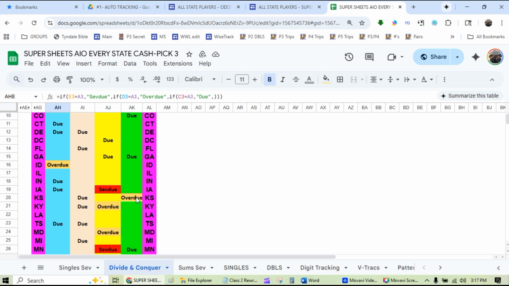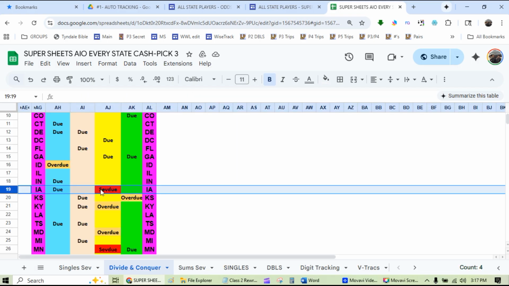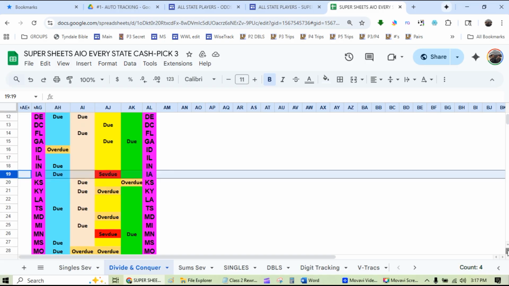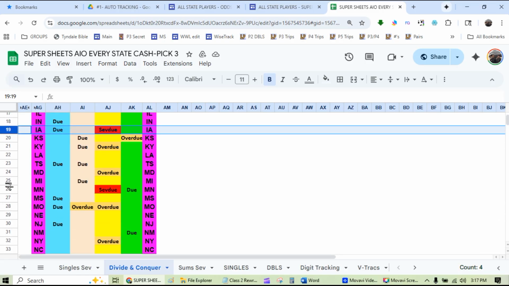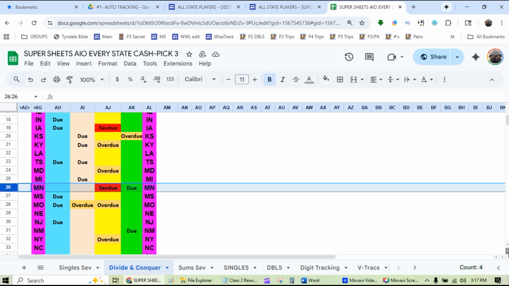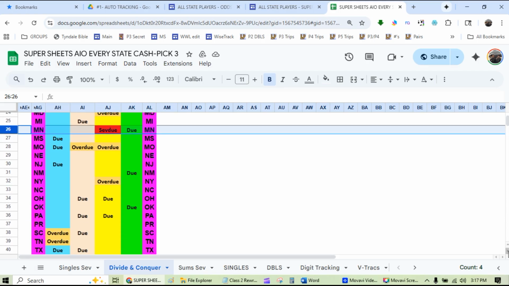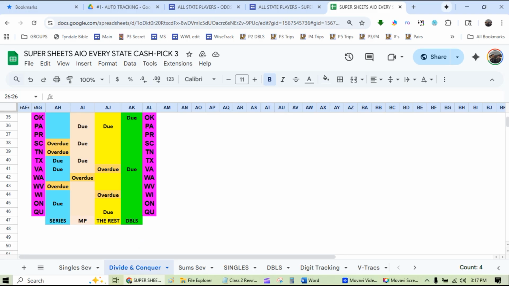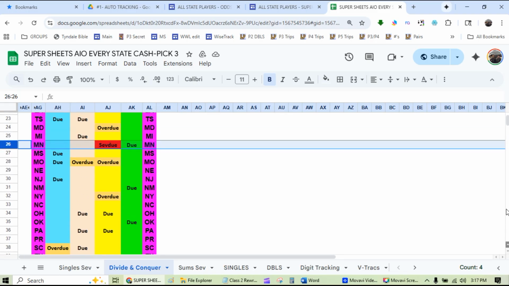Okay, Iowa, right here, Iowa is severely overdue for that rest section. Okay, so is Minnesota, severely overdue. Not just overdue, not just due, but severely overdue. So that's easy to see right there on the divide and conquer.